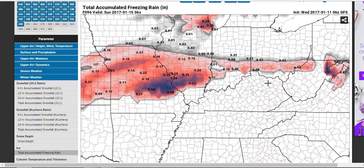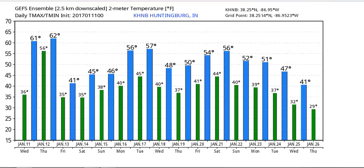It's going to be a short-lived event as temperatures rise above freezing. This may be the kind of freezing rain event where it just puts a little light glaze on the sidewalks and things, and the treated roadways end up being fine. So we'll just kind of have to see. Either way, we've got a big warm-up in our future, a nice little cool down this weekend, but beyond that, the rest of January, the way things look on the modeling right now, still looks fairly mild overall at this point.